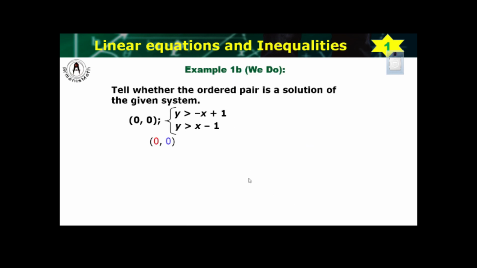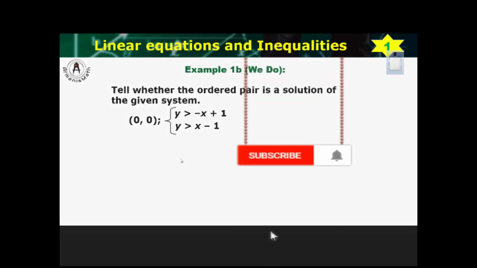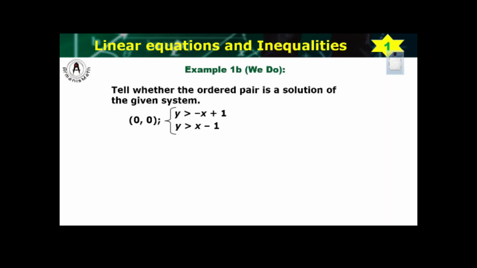Okay, this is the easiest. Why don't you guys try this one on your own? Try this one, 0, 0. You are checking 0, 0 in these two inequalities, and tell me when you're done if it's a solution or not. You're testing to see if 0, 0 works for this system. All right. Use the chat, use the whiteboard.